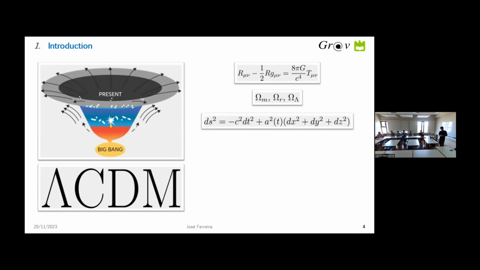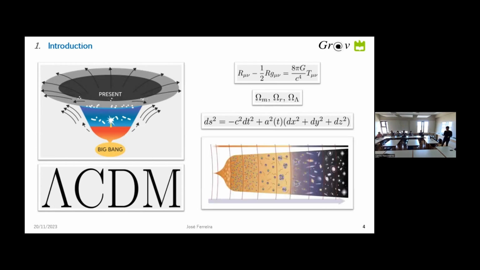Additionally, it assumes that the universe at this scale is spatially flat, homogeneous, and isotropic, which is mathematically described by the flat FLRW metric, where a(t) is the scale factor of the universe. The last ingredient in this cosmic recipe is an initial period of inflation, and voila, we have the whole ΛCDM. Although it remains fairly simple, considering the amount of things that we're trying to describe, it can accurately describe most phenomena which are observed at large scales.